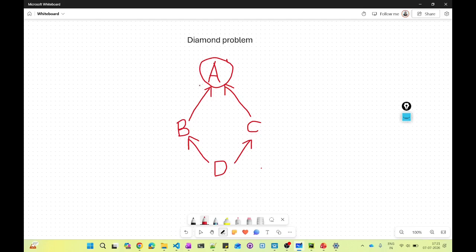So when the same method is defined in all these parent classes, suppose A, B and C, then Python won't know which class method is to be called when the method is called on this subclass: either the B class method, or C, or A, or D if it is defined in D. So normally Python doesn't know which method to call.